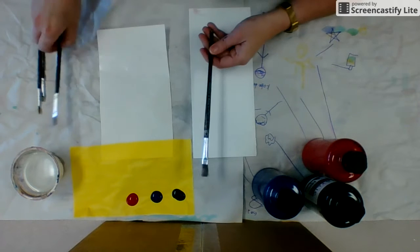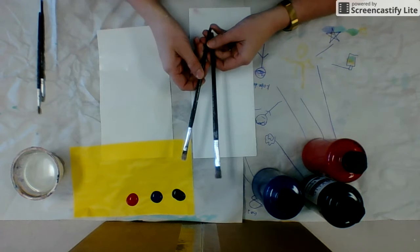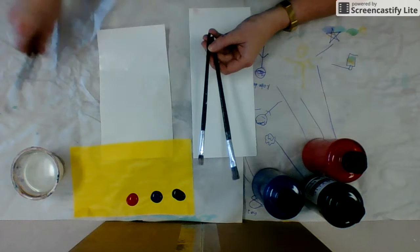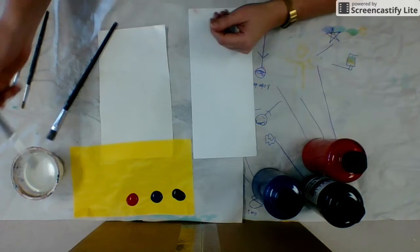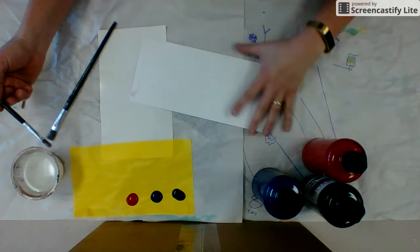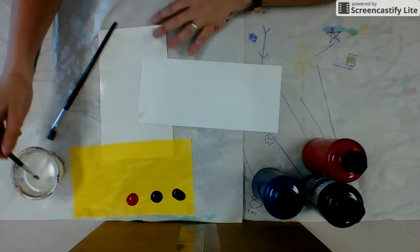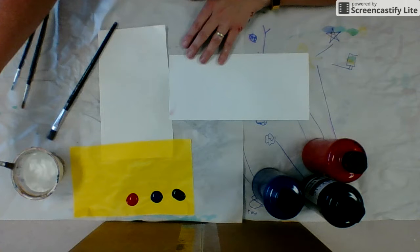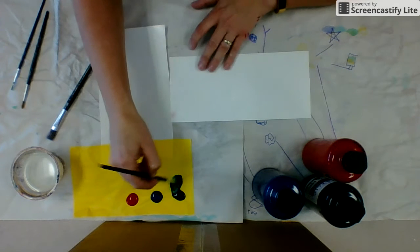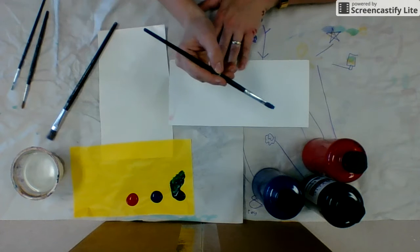You also want to use a larger brush, sort of like one of these, as opposed to a really small one because it's going to make it much harder for blending. So I am going to try to make an even gradation from one color into the next. So I'm going to make sure my paintbrush is wet. I'm going to take some of my green, and I'm just going to start with pure green on one side.